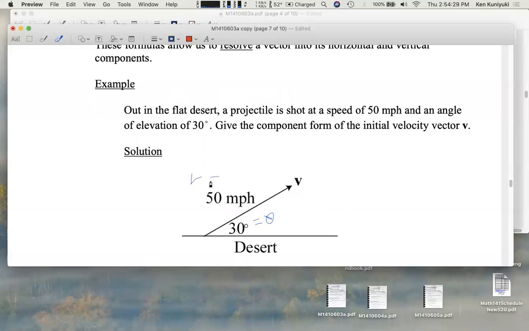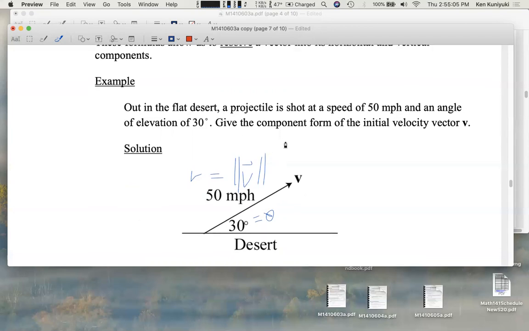R, or the magnitude of v, the length of the vector, is 50 miles per hour. That's the scalar. Remember, this speed here is the magnitude of this velocity vector. And this is just the initial velocity vector. We're not being too ambitious. We're not trying to trace the trajectory of this vector in the long run. We're just looking at what's happening with this missile at the very moment that it's fired, just at time t equals 0. We're not looking in the future. This is the initial velocity vector, v.